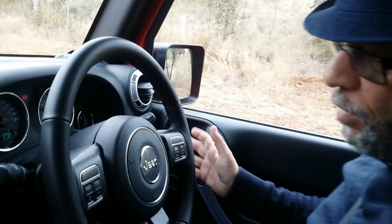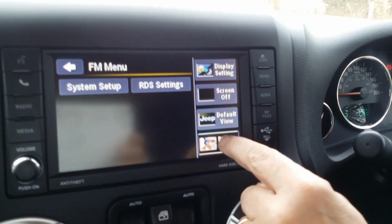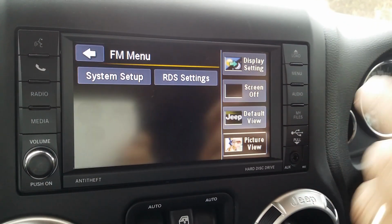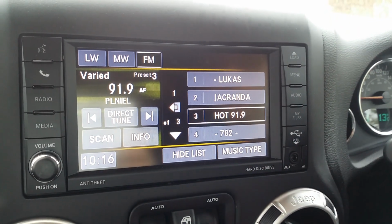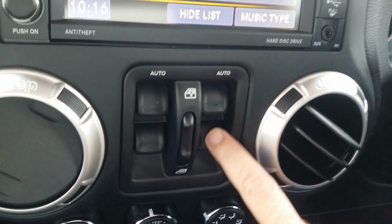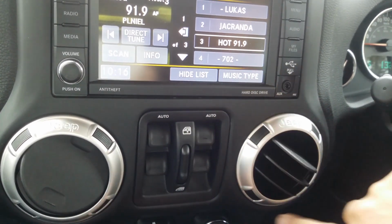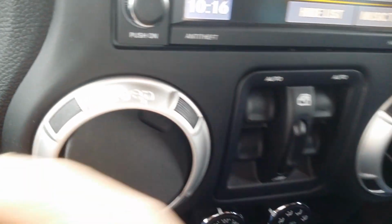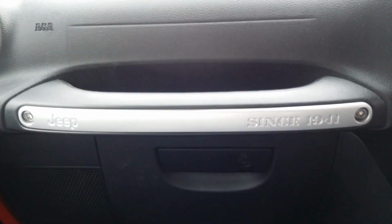Inside the Jeep Wrangler, it's a mixture of luxury and of course the urban and the toughness and the strength and things like that. You've got your multifunction steering wheel with limited functionality, but what more do you need? You've got the touch screen over here, which maybe I can call slightly old school still. You can see your settings over here, etc. But it's not, I would say, the most incredible, but it certainly fills the purposes you need. You come down very unusually to your electric window controls over here for all 4 windows. Just unusual. And of course, Jeep legends all over the place. I've got to just point out, you've got the Jeep and the rounded air vents over here with Jeep legend on them. You've got the grab handle for the passenger over here, which can be crucial, obviously, off-road with the legend "since 1941." So there are these little touches everywhere.